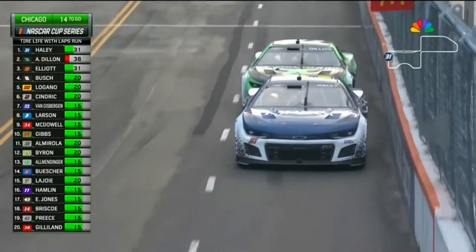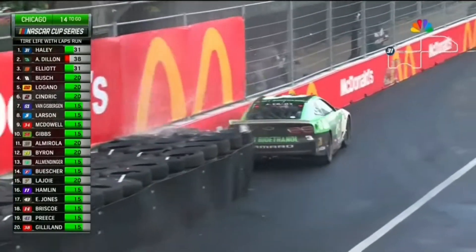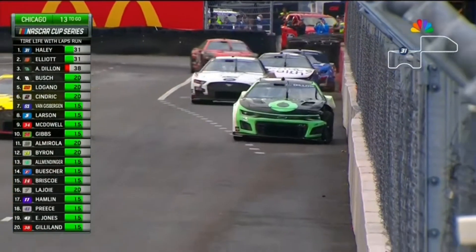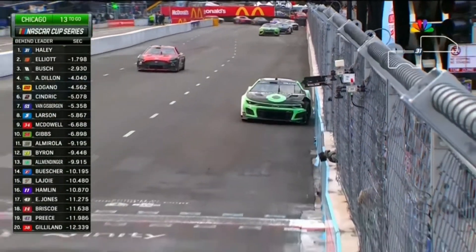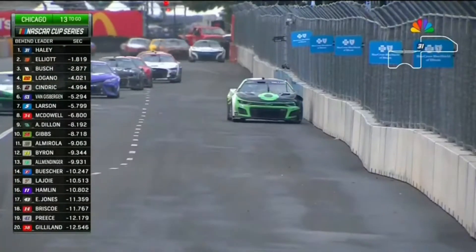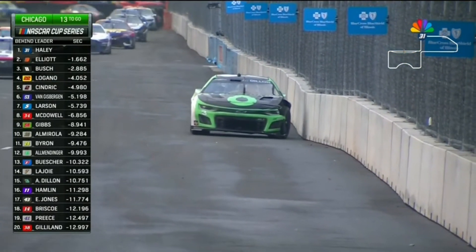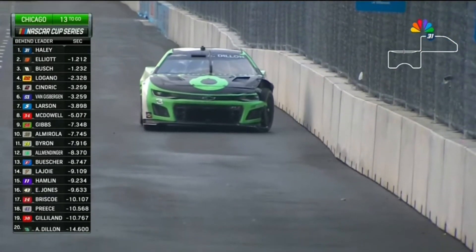Dylan now a half a car length — we'll see how much pressure he puts on the back of Haley. He hit the inside wall and was sent into the tire barriers. It's torn the left front off of Dylan's car; the toe link has been bent. This has got to be the end of the day for the three car — there's no way he can continue with that much damage. It all started with contact on the inside of the corner, forcing him straight. He was pushing so much pressure on the leader, and in the end, a mistake for the three.